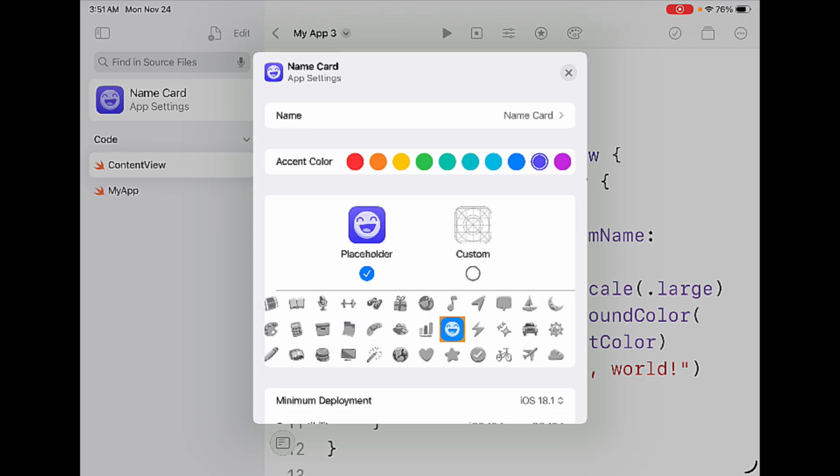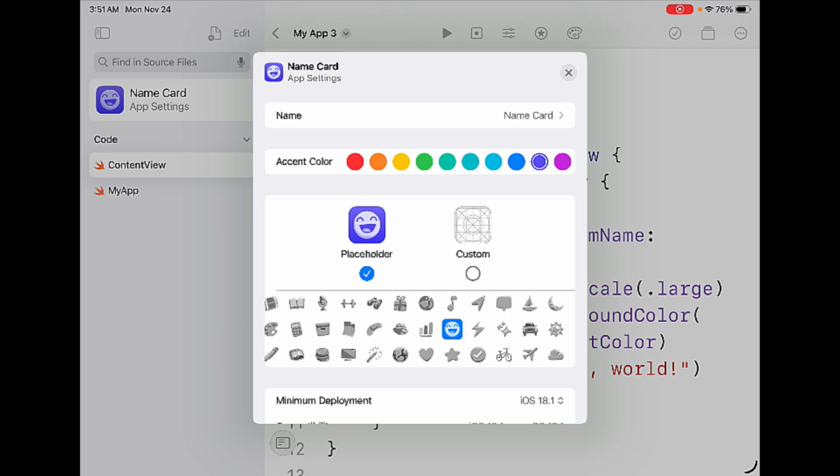This little happy face emoji might be a great icon to have since it is, again, keeping track of contact details. Or this conversation bubble might be a good one because it's keeping track of your name and your contact details. Maybe even the pencil icon might work since we're creating a name card app. All right, so take a few seconds, come up with the app icon that you want to use for your app. I think I'm going to select this happy face emoji to go along with the idea of a name card app.